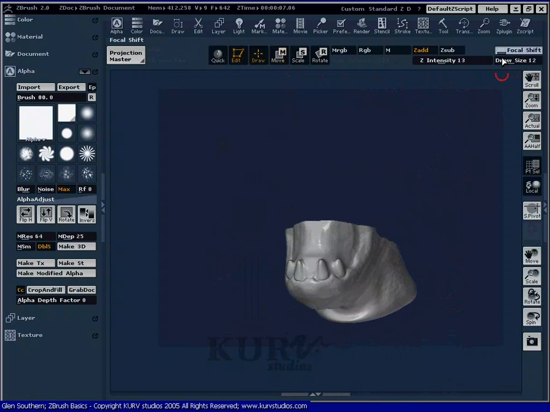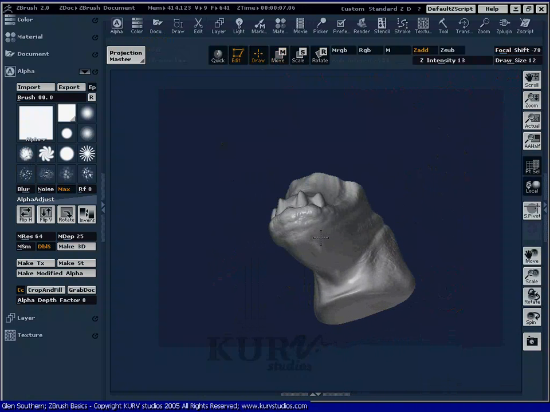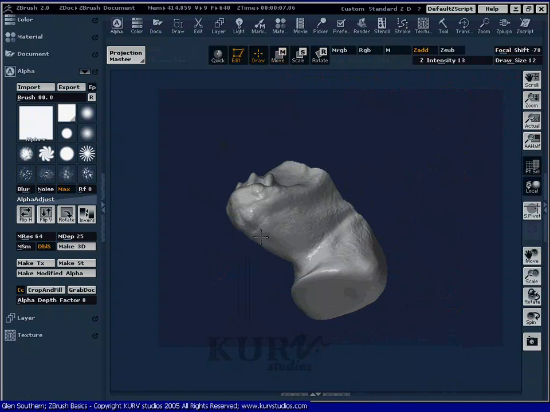So I'll go back to draw, focal shift, and we'll build up some area around like so. Builds up that chin area. This is going to be quite a rough area of skin underneath here. Maybe take that intensity a bit higher and the draw size right down here, and we'll put some draw size a bit higher for what we need.